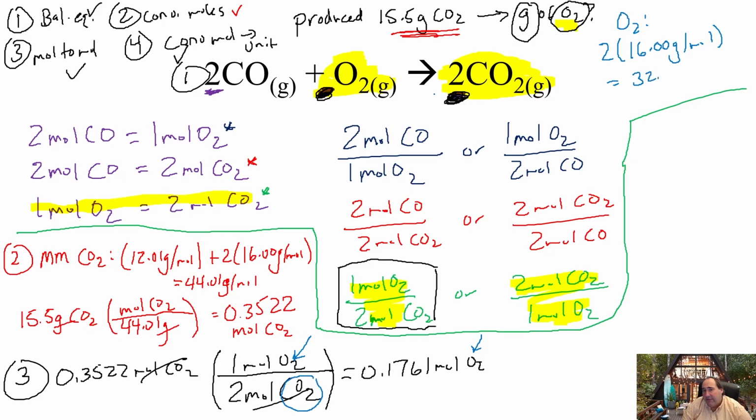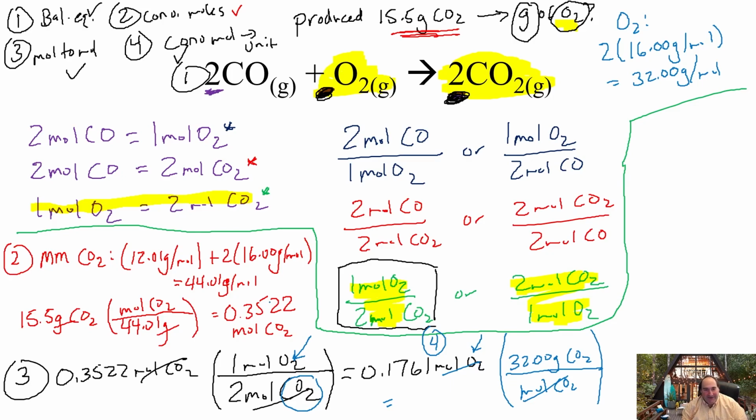And that's going to give us 32 grams per mole. That's going to be our final step here, so I'll just call it step 4. And we're going to use the molar mass. We're going to put the grams up on top, in this case 32 grams of CO2 per mole of CO2. Moles cancel, times 32.